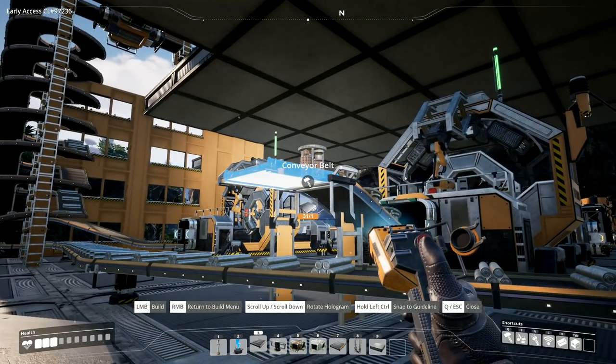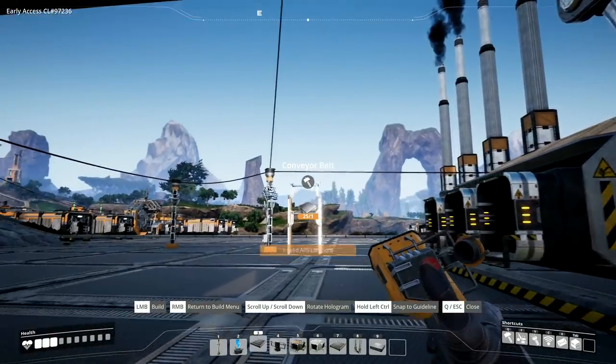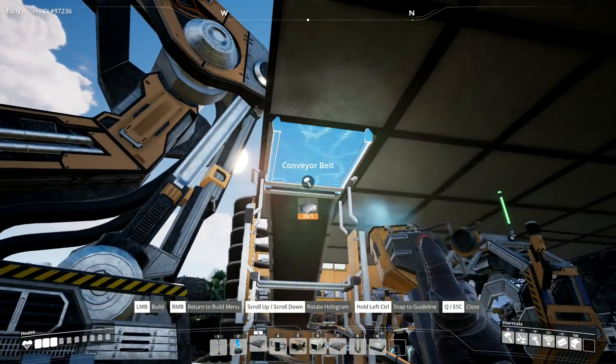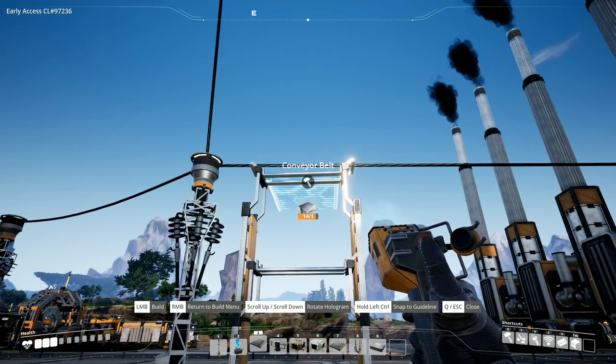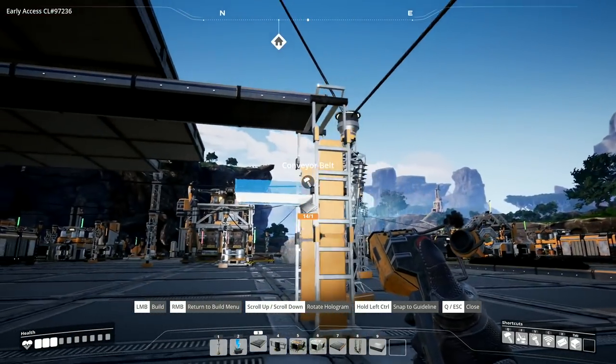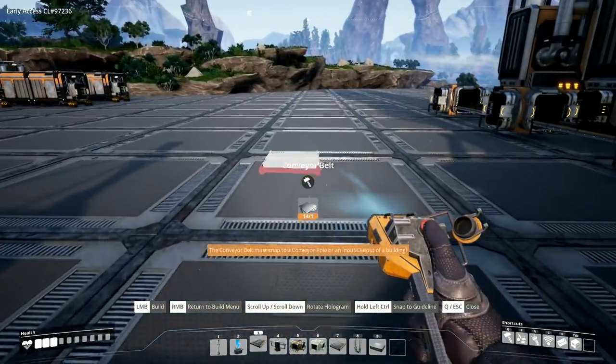I'll just take a normal conveyor belt. I'm not going to go for a faster conveyor belt. And I'm going to dump that one up onto there. And then I'm going to take the conveyor belt from there and put it up onto there. I do have a wire in the way, which I don't particularly like.